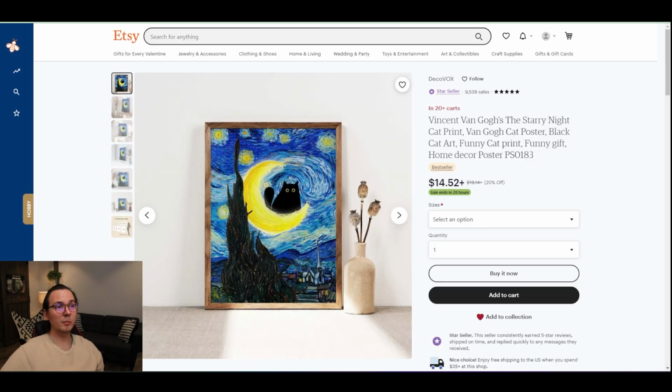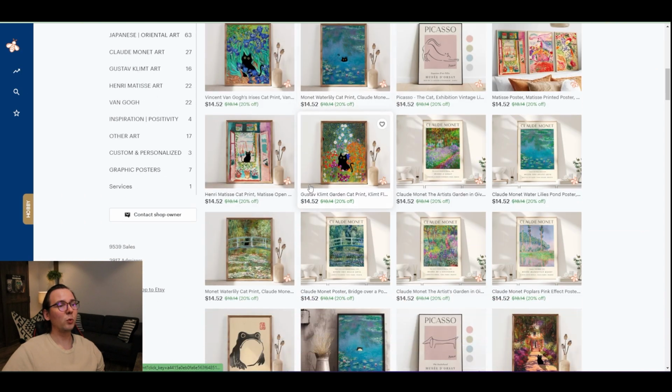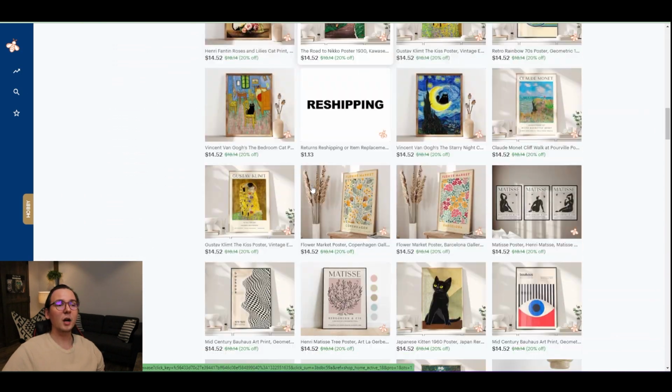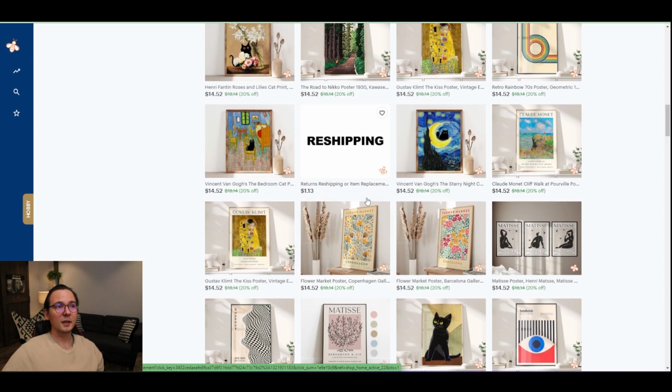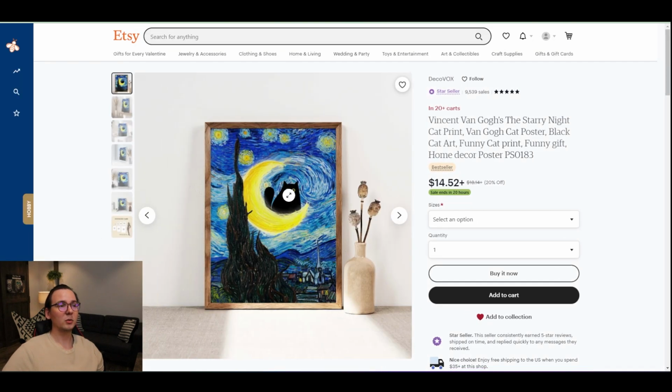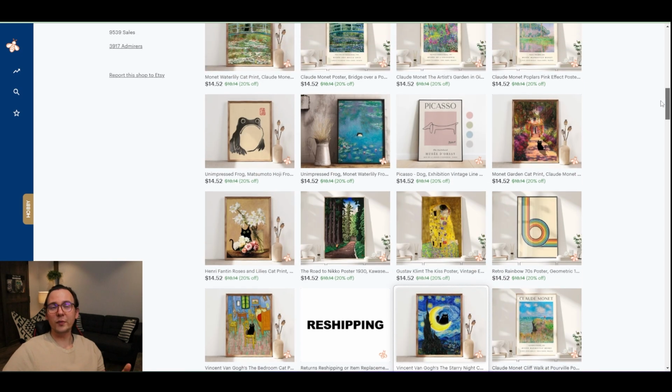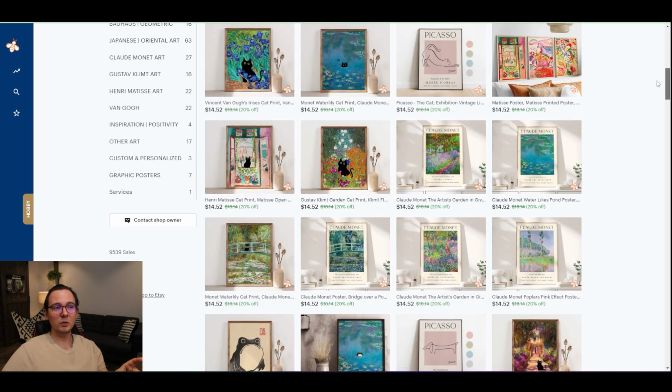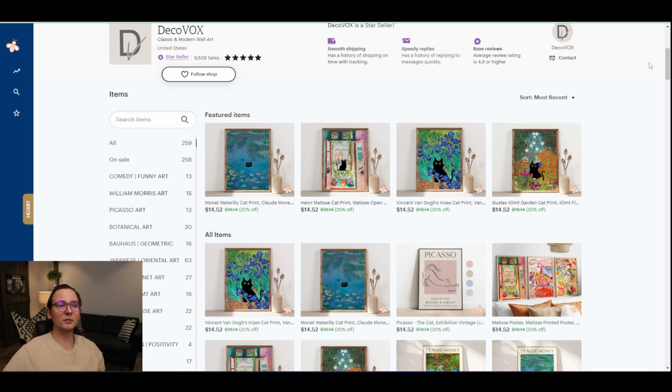And I was able to find a couple of Etsy stores that are doing this successfully. For example, this store is full of these type of images. Very often they're famous paintings like Van Gogh, which is, by the way, public domain, which means you can do whatever you want with this design. And they put this black cat on the famous pictures. Like right here, you can see this black cat being placed on the Van Gogh image. So it's like their own thing. I don't really want to copy this whole design itself, because it's pretty obvious if I put a black cat on the same images that this guy is doing it. But maybe I can do something similar.